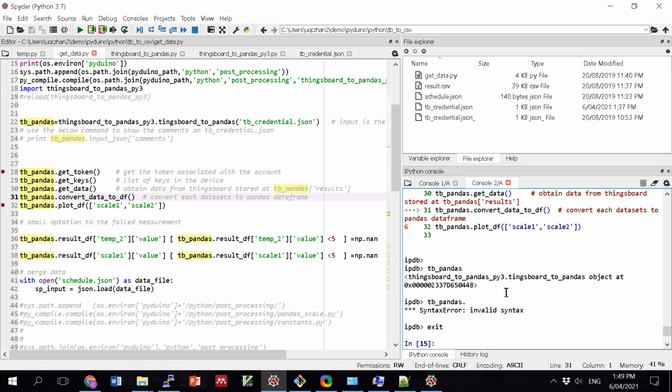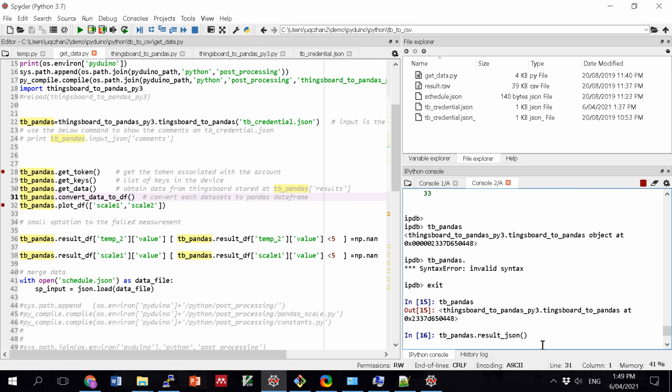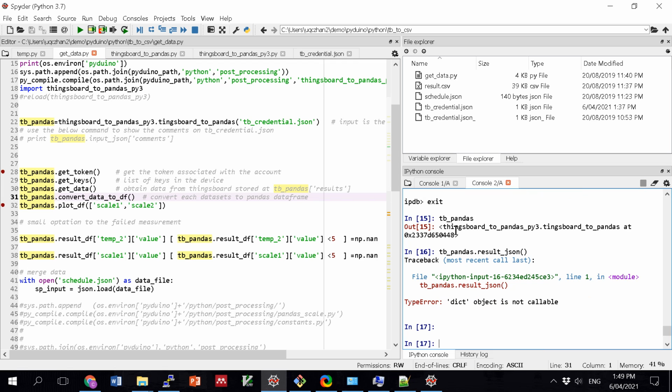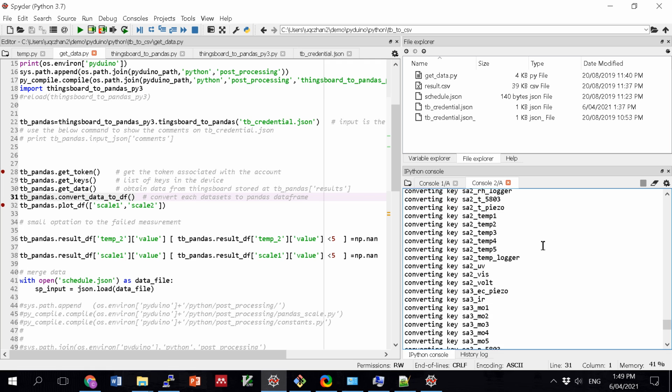tb pandas dot, and this dot might have all the data already. Okay, so if I do the convert data to df, you see that I'm basically creating the keys for all the files that I've already extracted from there.